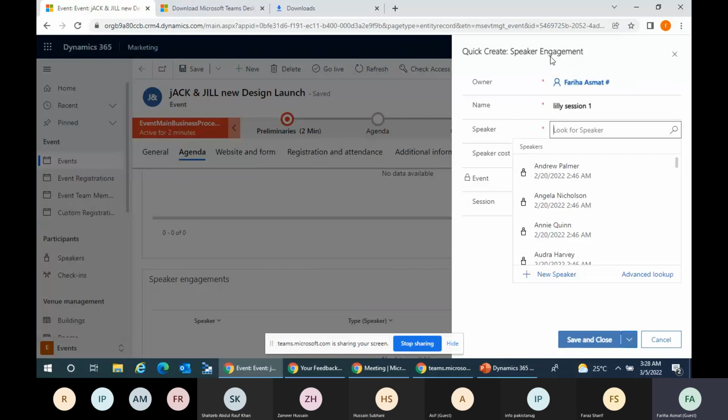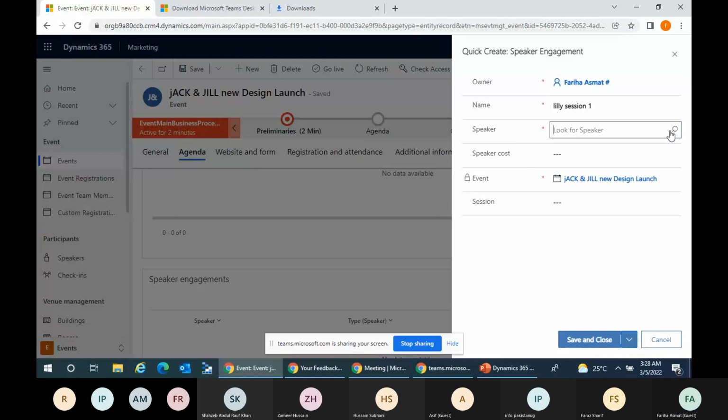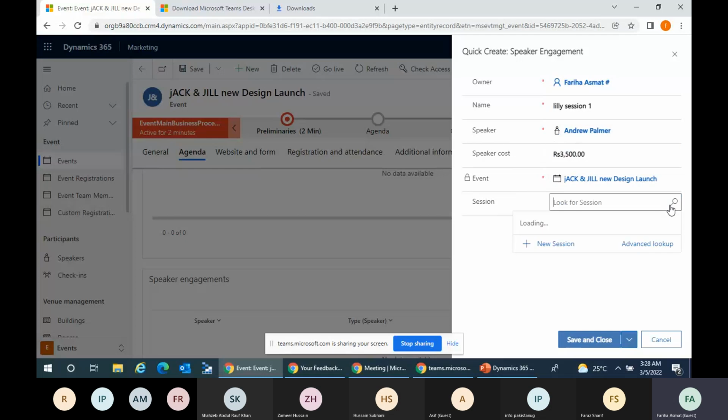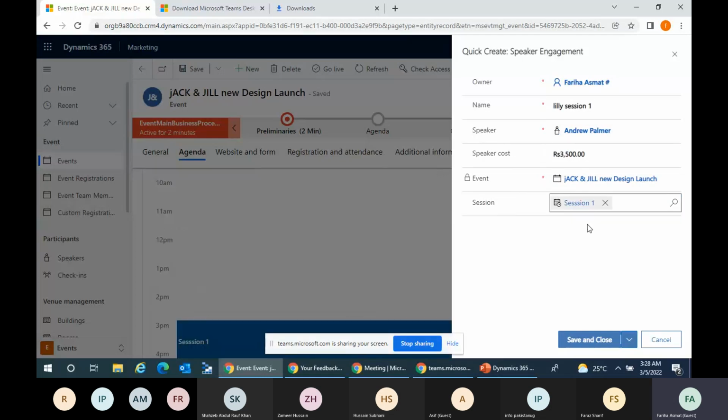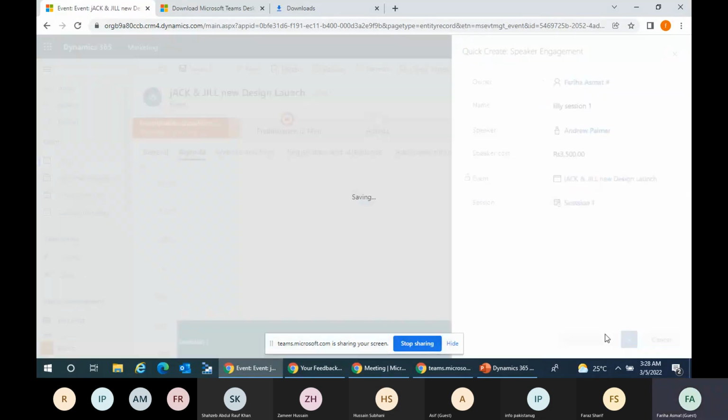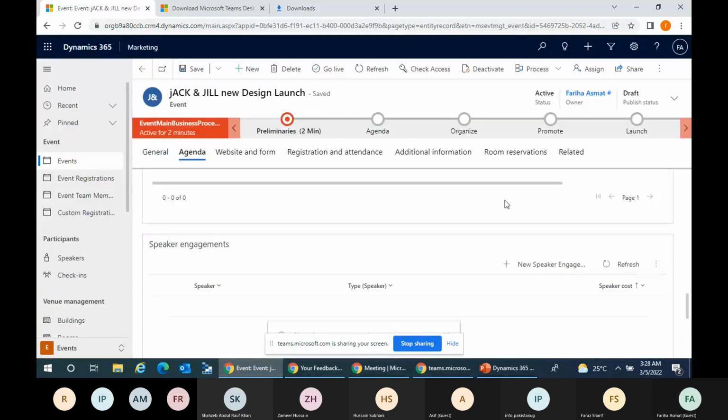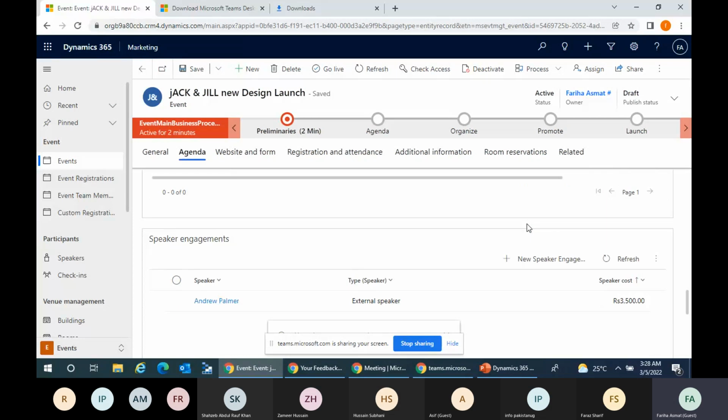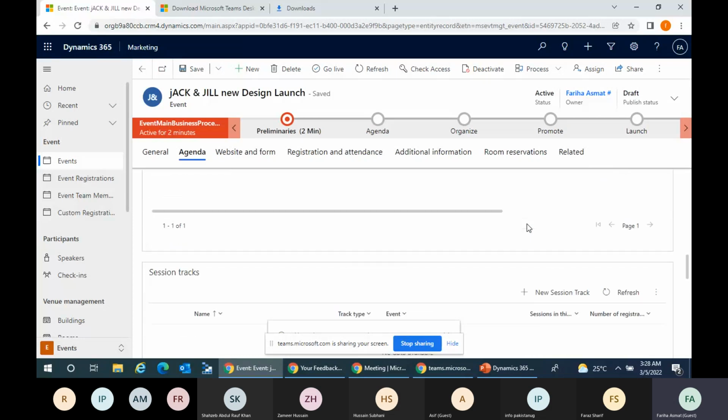Speaker engagement will be against some session. Right now I'm just selecting the entry of a partner, and you can see that its speaker cost will automatically populate here, and I'm just selecting the session I have created for this event. So this is how we can add the speaker engagements.